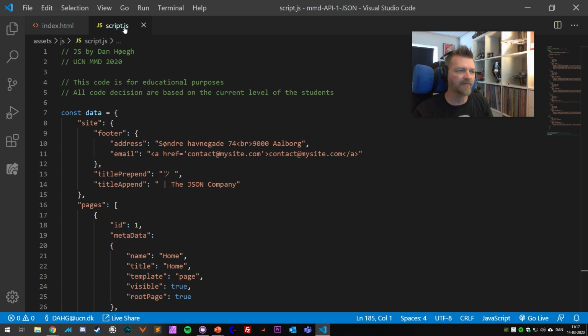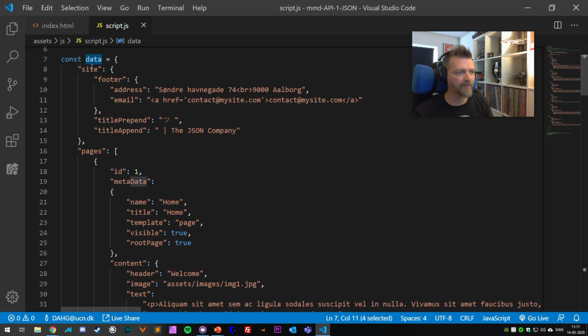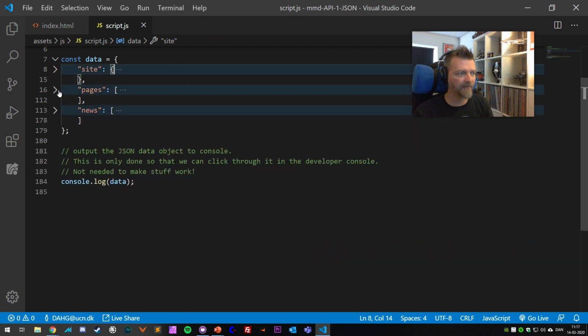Inside of the JSON script I have a script.js file here where I have my data object, and you can see I have site, and I've added some information to it. I have added some text inside of address, and I have added text inside of email, and what I've done is that I have put in some HTML. You can see there are tags in here, which basically just means that I wanted to output whatever's in there into the page when we get that far. After site, you can use these small arrows to fold in and fold out in your code, and this goes not only for the JSON objects but for every part of your code. So get used to using those. They are really helpful.